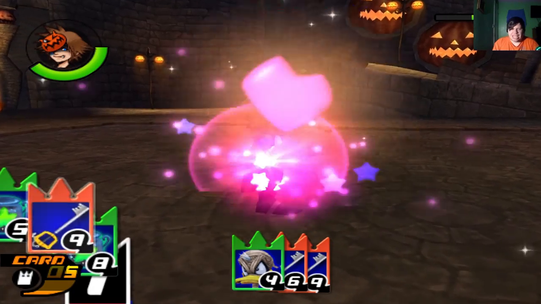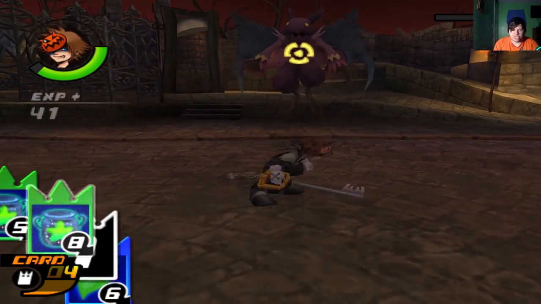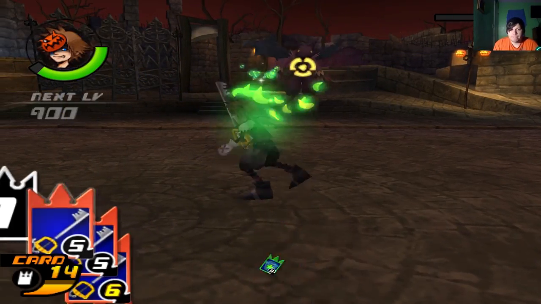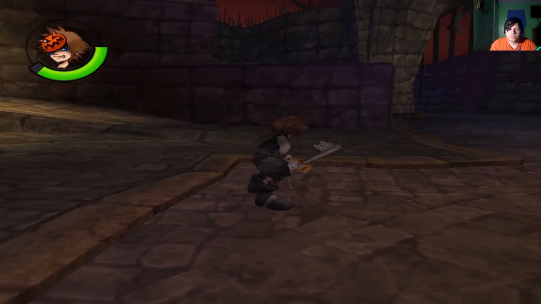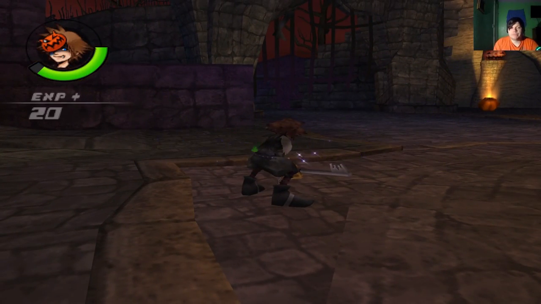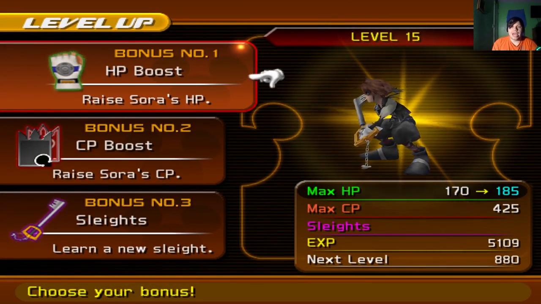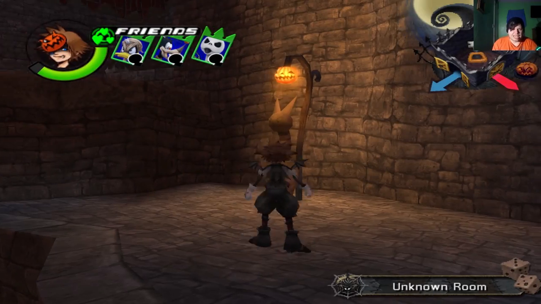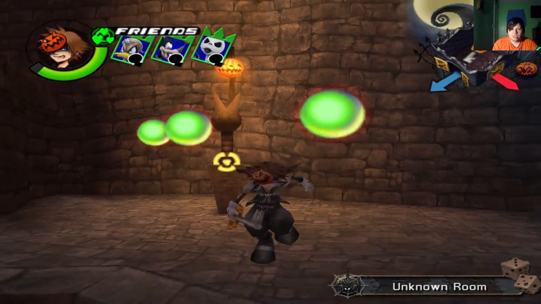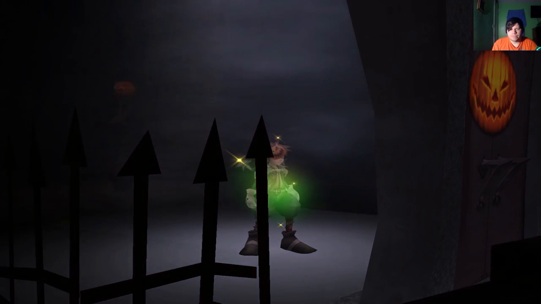I guess using slates against normal enemies is good practice for if I'm gonna use them against boss fights and stuff like that. There we go. Alchemic Waking. Oh yeah, I leveled up. CP boost. I need to get a slate next. I don't have many of those. At least not that I know of, right?